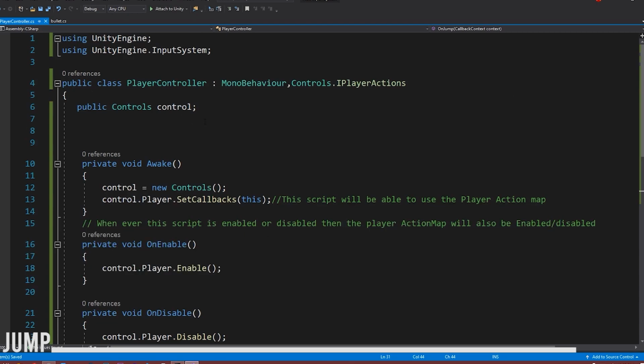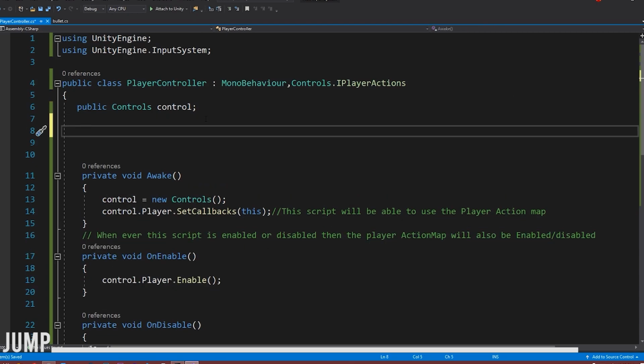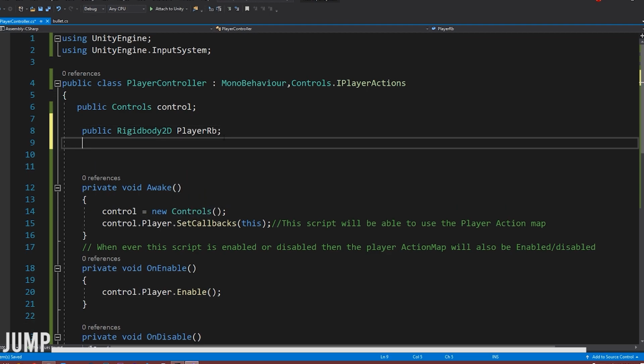So now let's make our player jump. For that, we need a public Rigidbody2D playerRB, and we also need a jump height. So write public float jumpHeight.